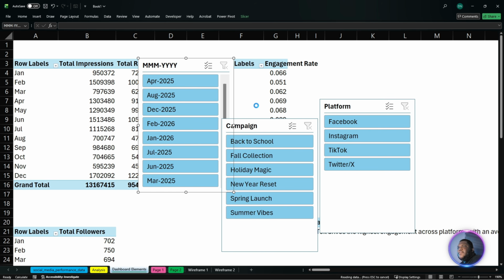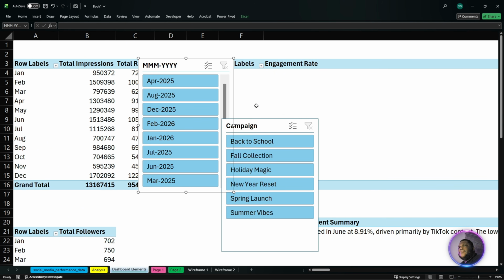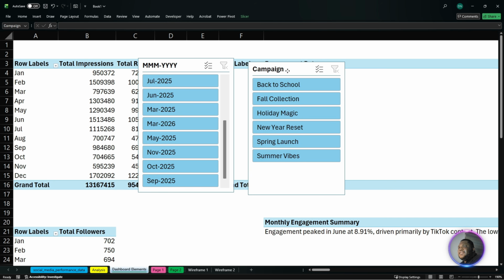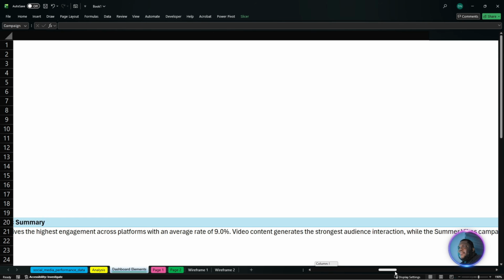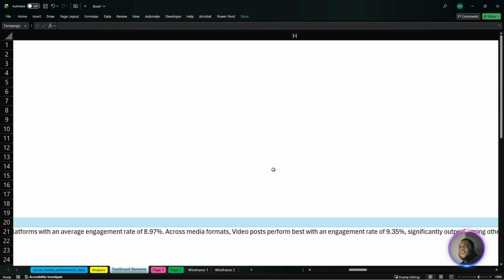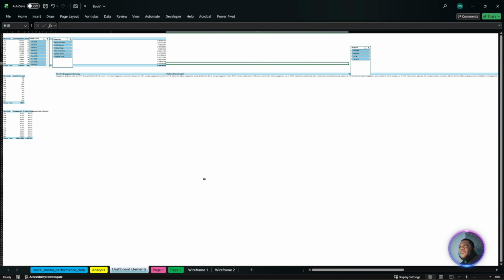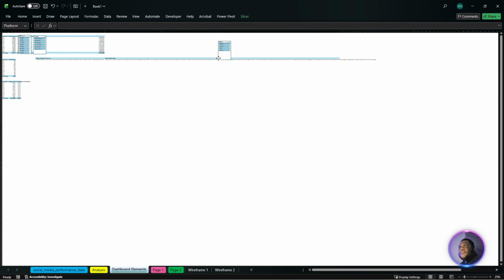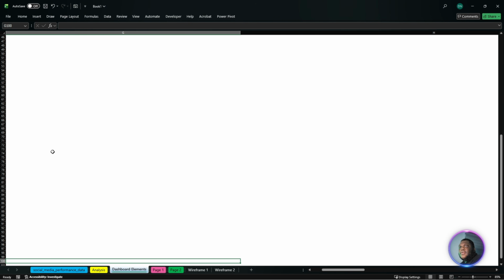It's going to connect everything together. I see, it's messing up everything. I'm just going to zoom out. Let me find our third slicer. Okay, there you are. Let's zoom back in.